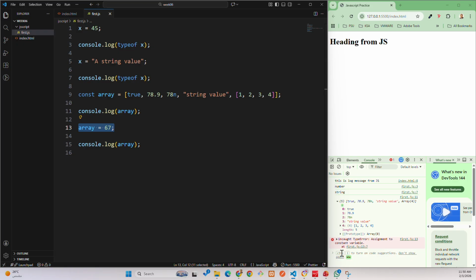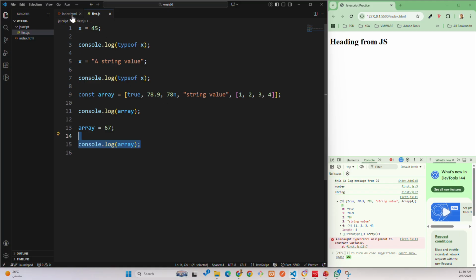And then if I just try to console this, where is my, okay, because at this point it stopped executing this method and it is not doing it. So the error message is from first.js at line number 13. You can see that this is our line number 13. So it is also telling me in which file you have the error, and at which point. After that, it stops executing this JavaScript code, and it does not execute the remaining lines.